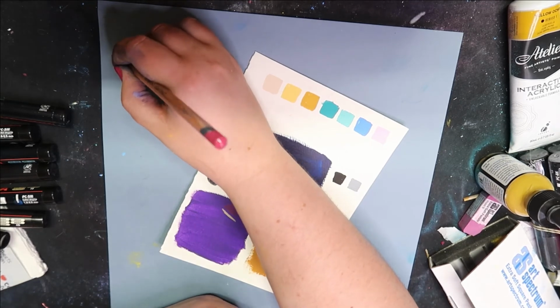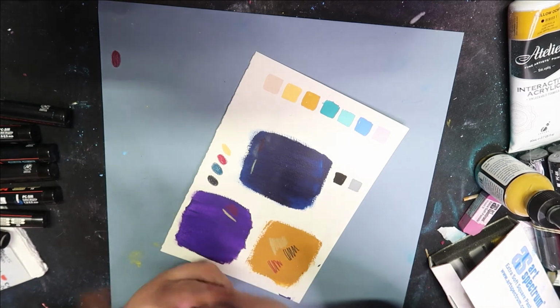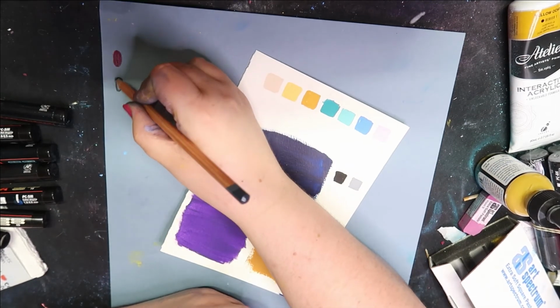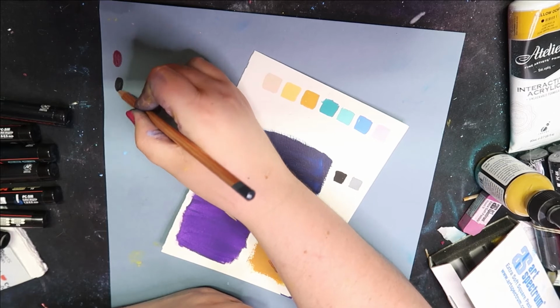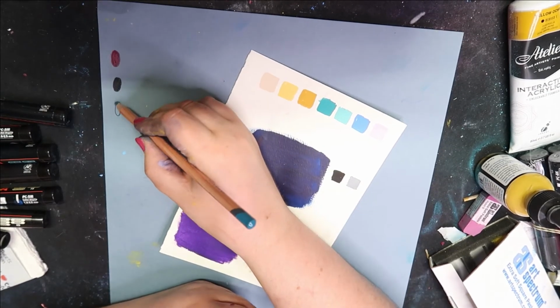Oh. Heaven. Beautiful. Buttery. Oh, on this paper, that's really nice.